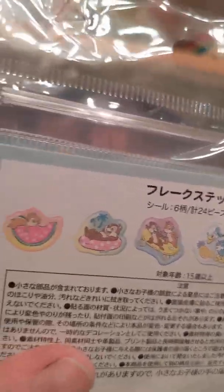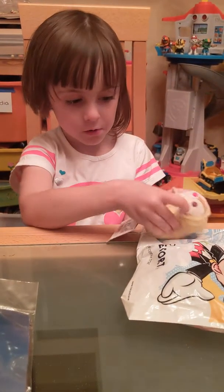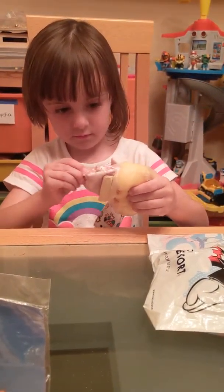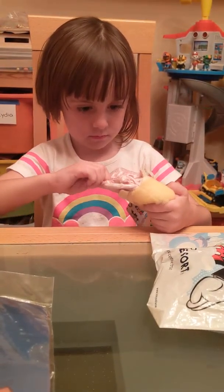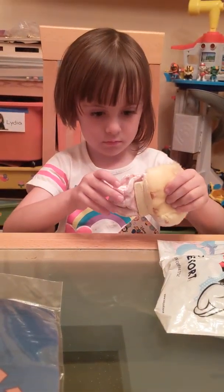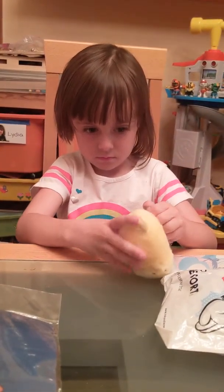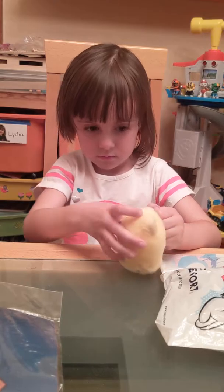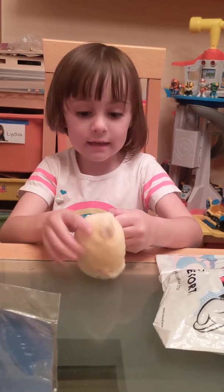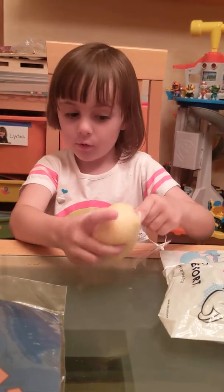Wait, you can't take off the ducky outfit. You can pick up the hood. Oh, you can't take it off? Well, I thought the bottom you can open it up. Is that like a little storage? Oh, wow. That's interesting. Oh, it opens up. It's a little secret pouch. Okay, push the pouch back in. That means he's got a little secret compartment. So you can stick something in there if you want to hide something, like a dollar. And then you close it. I can put pennies in here. That totally fits.